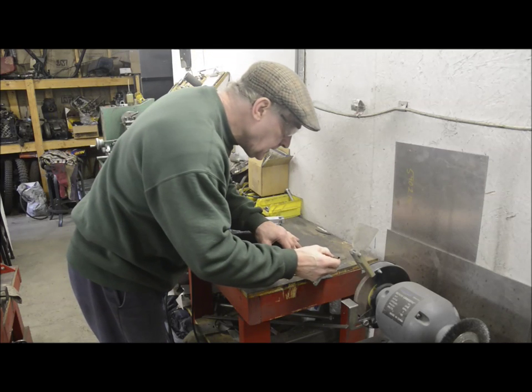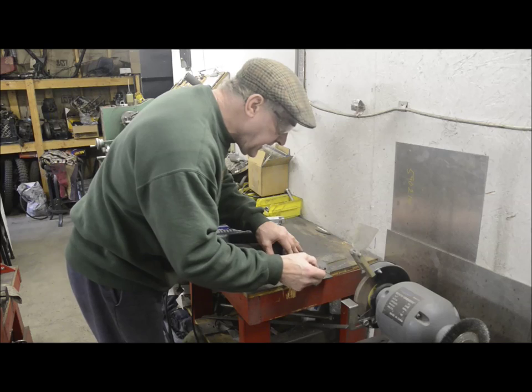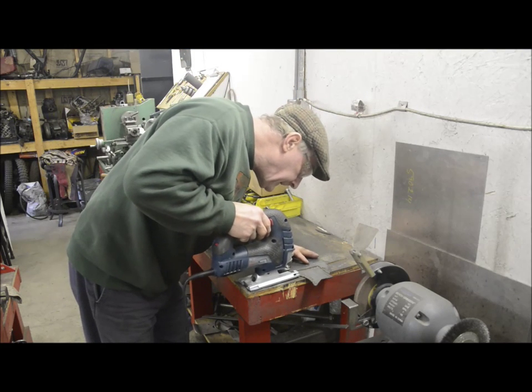When using the oil, the blade virtually never catches, and you don't have that horrible thing where it pulls the whole job up, because the blade, of course, is cutting on the upstroke.